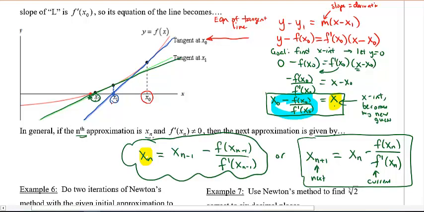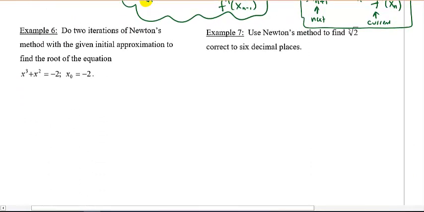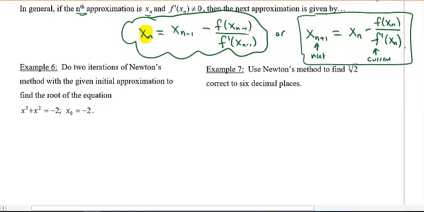So let me try to illustrate this now by doing 2 questions for you, and then that'll be it for this video. So do 2 iterations of Newton's method with the given initial approximation to find the root of this equation. Okay? So really, once again, I'm asking you to find x using the formula that I put in the box in green. But before we do that, remember, our function always has to be something equal to 0. So I'm going to move everything over, x cubed plus x squared plus 2, make it equal to 0, because we need that. And so therefore my function f of x is x cubed plus x squared plus 2. We also need to calculate the derivative. That's 3x squared plus 2x. And then now we're ready to plug it into the formula.